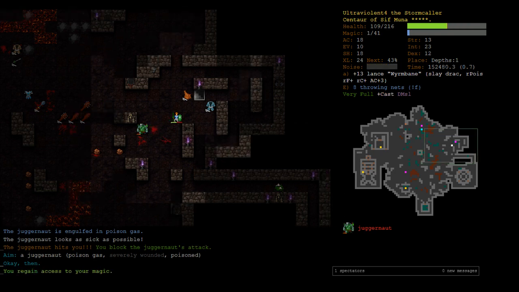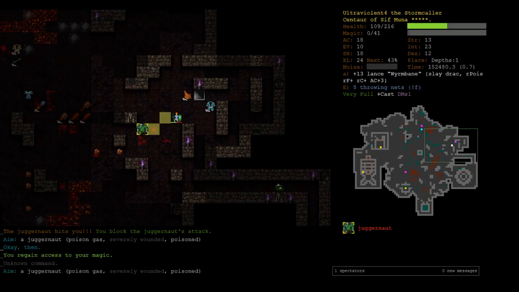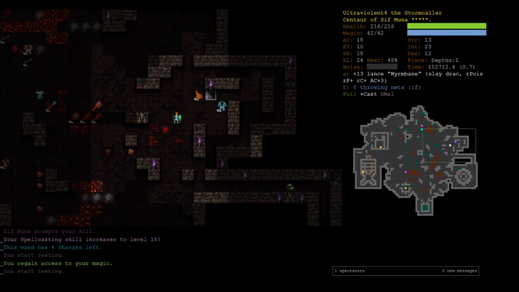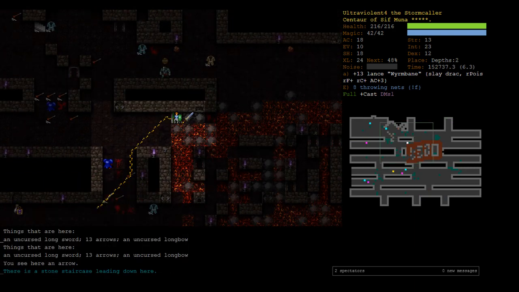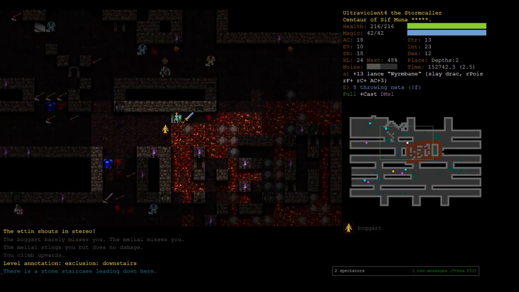okay, we need to get away from him. What if we try to finish him with a Bolt of Cold? That's probably what I should be using here actually, rather than... Nope. Acid? There we go. Okay. Yeah, rather than trying to kite him with Poison Vapors, probably should just be kiting him with Bolt of Cold. That's what I was trying to say. Can we take the boggart up? Yep.